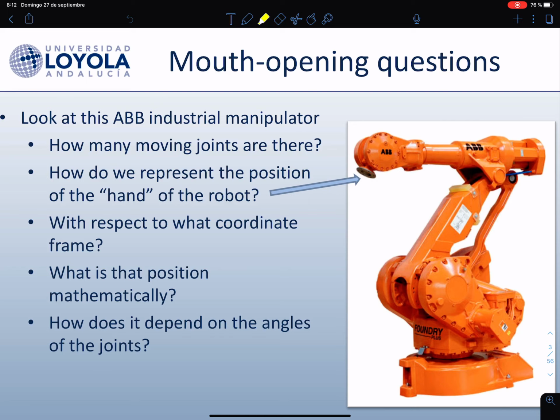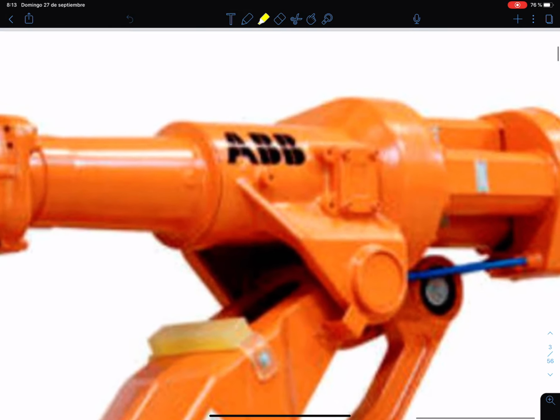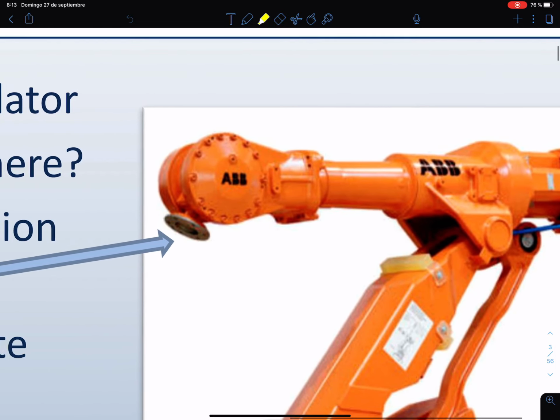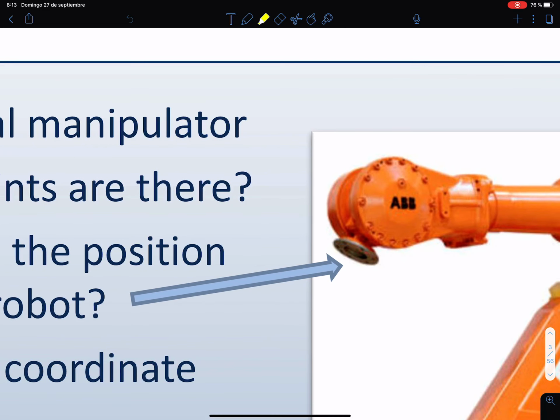Now there's an important part of this course which is about choosing the right value of the joints of a robot, and this starts by knowing how many joints are there. So by looking at the lower part of the robot, it really stands out that there is a rotation around a vertical axis, and this accounts for a first joint. Then there's a second joint around a horizontal axis, and here there's a third joint again around a horizontal axis, which is parallel to the previous, right? And then finally there are three joints around the wrist of the robot.